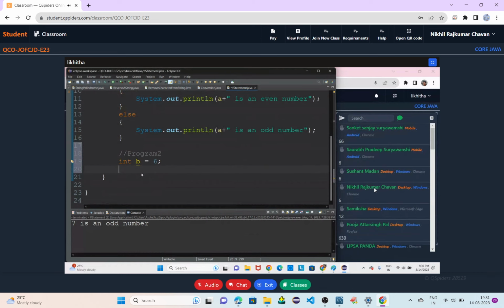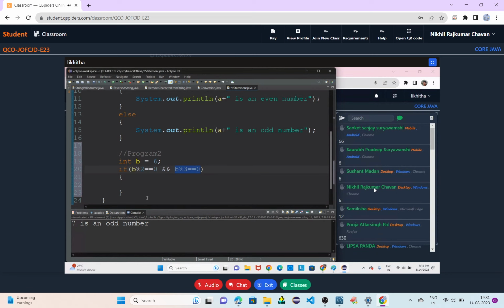So listen carefully. In the if block, we will take b mod 2 equal to 0, and we have to use AND because both conditions should be satisfied, b mod 3 equal to 0. That means the number 6 is divided by 2 completely as well as by 3 completely.